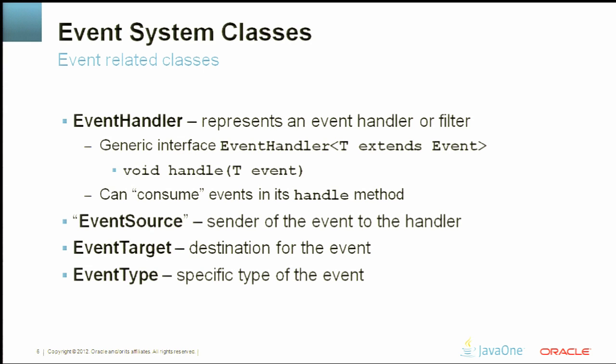Then there is event source and event target. Event source is the object on which the handle method was called from the event handler, and event target is the object which is the destination of the event. This is like the node which is under the cursor, or the focus node for key events, and so on. And then each event also has an event type, which further specifies what kind of event this is. Like for mouse events, it tells whether you pressed or clicked or moved the mouse, or for key events whether you pressed the key or whether you released it.